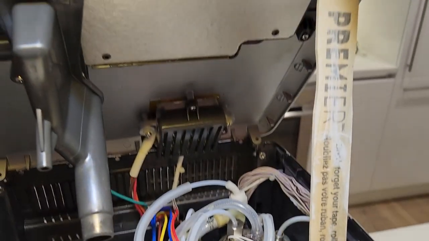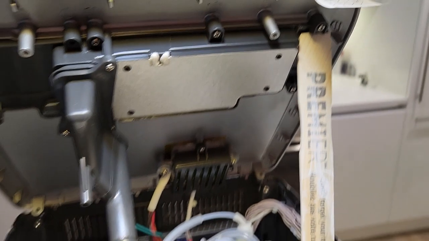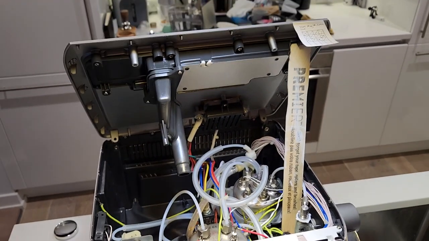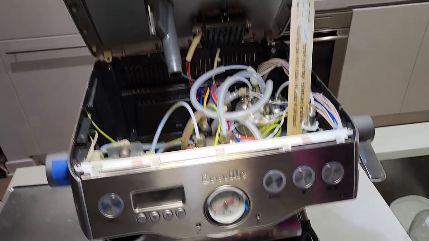Using a common paint stir stick that you can find at any hardware store, you can easily prop it up at the base where there's plastic and you're not interfering with any tubes or wires and propping it up and finding a spot to lock it in at the top cover.